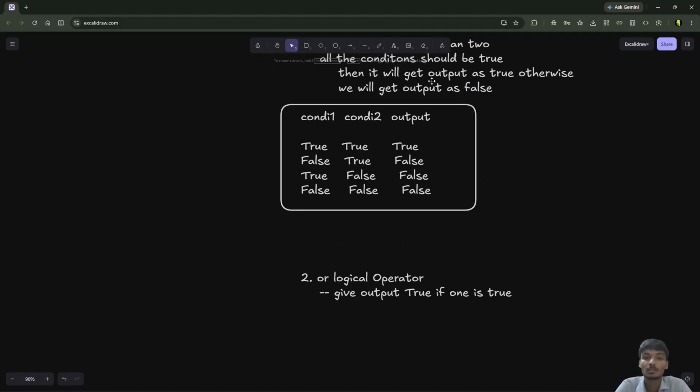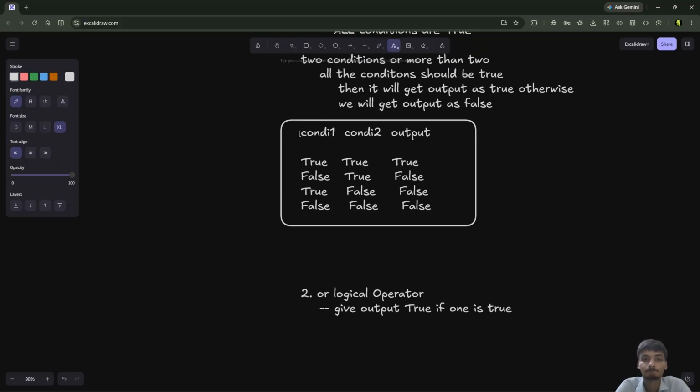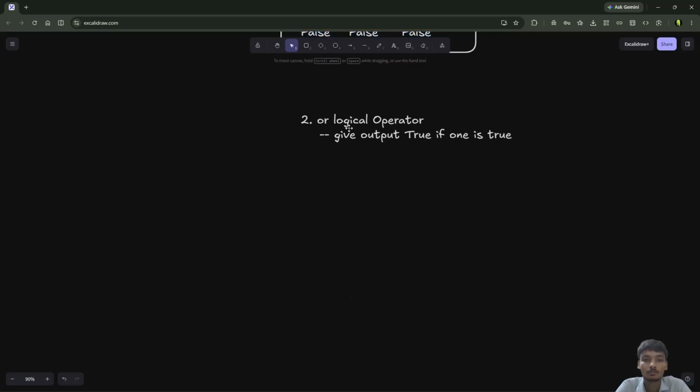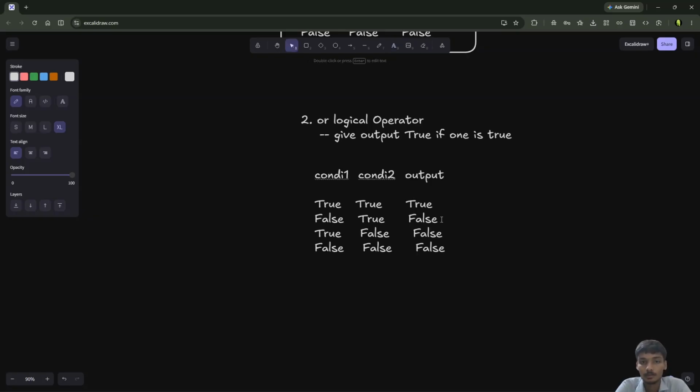For the truth table of this OR operator, I think I should copy this and paste this here. So here we will get true if both are true.